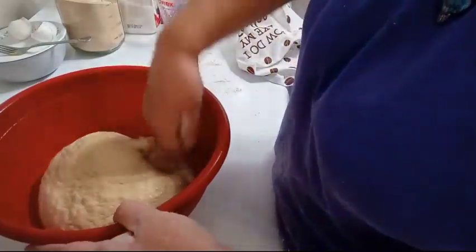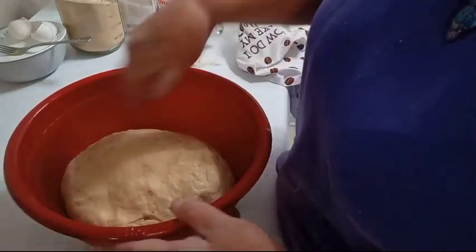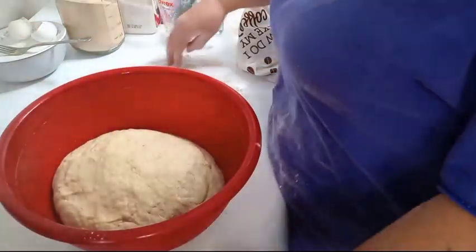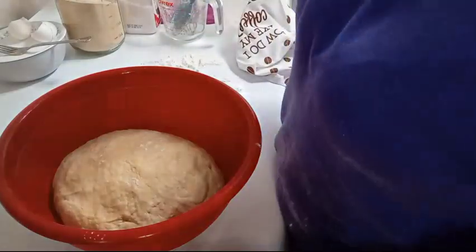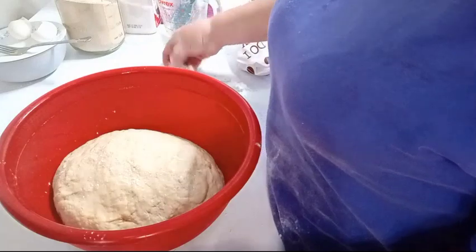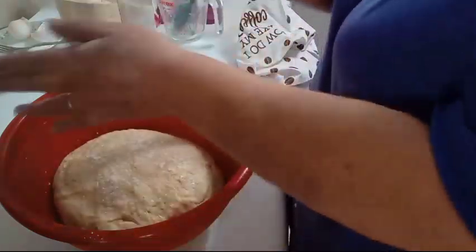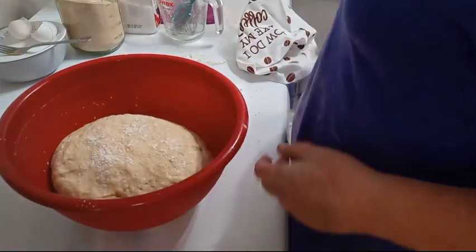Oh, it's such a soft bread, soft dough. Make sure it's all oiled. I like to sprinkle just a little bit of flour on top so it doesn't stick to the dish towel.